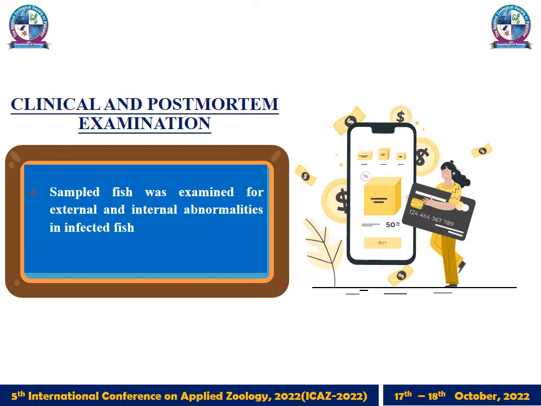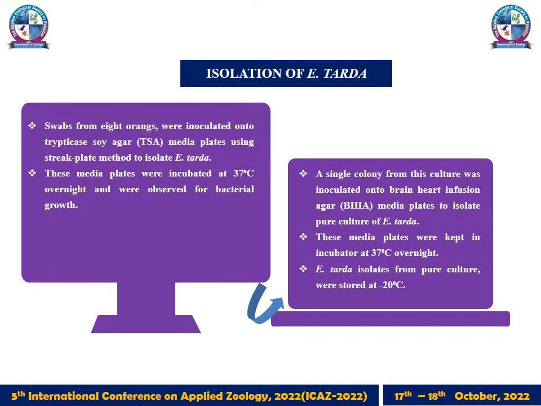Sample fish was examined for external abnormalities at the time of sampling, and internal abnormalities in infected fish in the laboratory. Swabs from 8 organs were inoculated onto tryptic soya agar media plates using streak plate method to isolate E. tarda. These media plates were incubated at 37 degrees Celsius overnight and observed for bacterial growth.